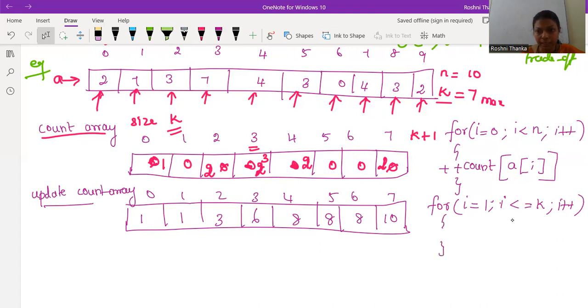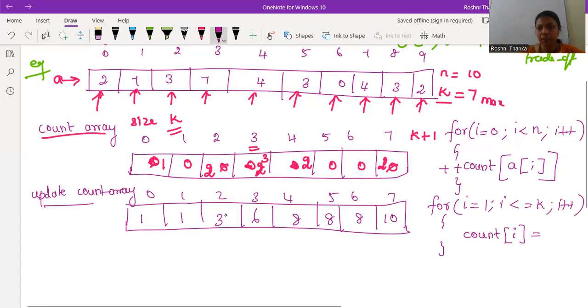Then what we do here is update count of i. So we have to update this count array in the ith position. How will you update? Say for example, if I want to update this second place, I'll take the value from the second place and add its previous value also, right? 2 plus 1 is 3. If I want to update this place, how will I do it? I'll take that particular value and add its previous value. What is the previous value? 3. Because this is the updated value, right? So that is what we have to take.